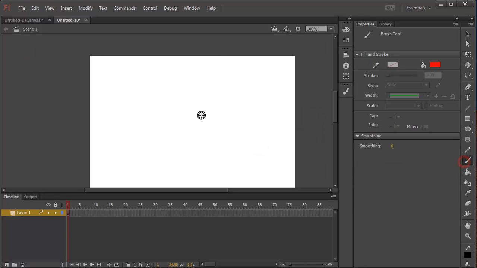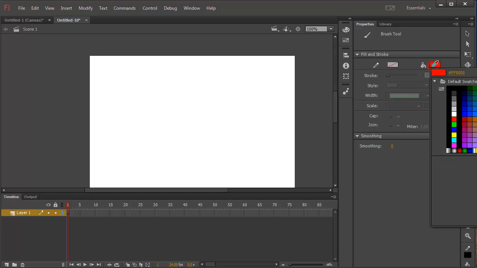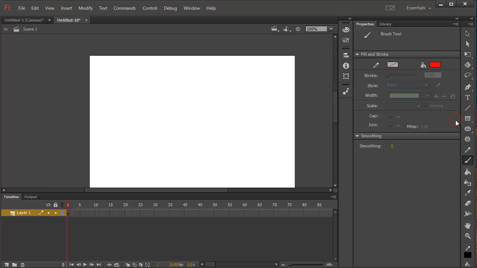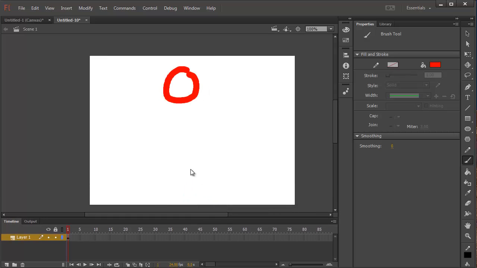And with the brush tool, B is the quick key, I'm going to draw a small red brush. Also keep in mind that if you want to change the color of your brush, it's the paint bucket one, it's the fill color, not the pencil. So you have to change it there. And I'm going to draw a brush. And if I'm not happy with what I've drawn, I can always just press Control Z and undo it. I think I'm going to make it a little bit smaller, so I have more area to work with here.